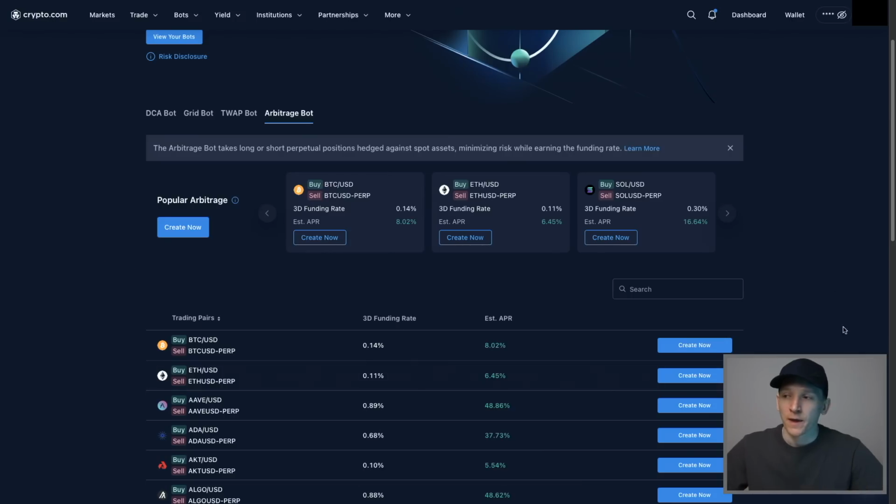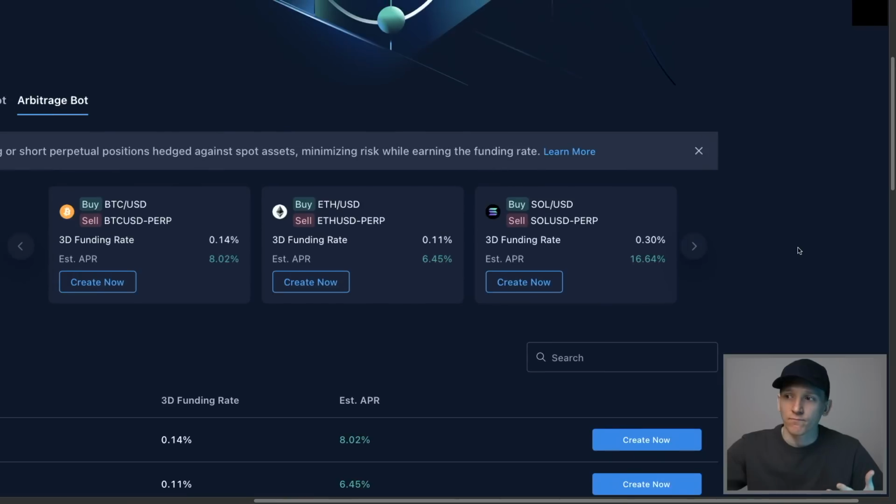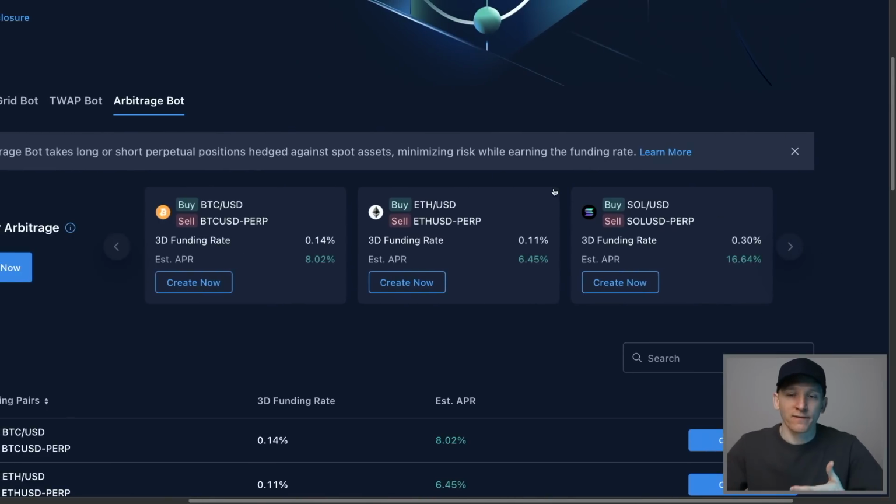The only other consideration before getting into an arbitrage bot is that there is an opportunity cost here. The time when funding is highest is usually in a bull market, and that's because you have more people coming in wanting to speculate on the price going higher. They want to trade futures to the long side, which pushes the price up, which means that we tend to get these higher rates. During bear markets, you may not get as many buyers pushing the prices up, and so funding rates may crush a little bit.